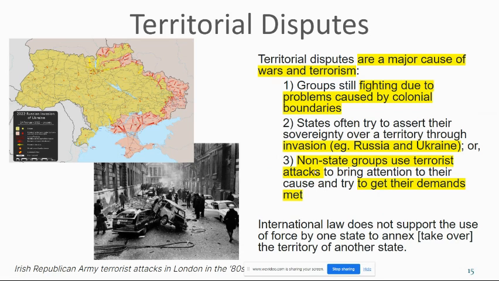And even within countries, there are non-state groups. So this is an example of the Irish Republican Army. The Irish Republican Army is basically a terrorist organization within Northern Ireland that seeks to regain control for the Irish people. And oftentimes conflicts occur because people don't feel like their voices are heard, or they have no outlet for their voices to be heard. So that's kind of internal. This is more external with that group invading.